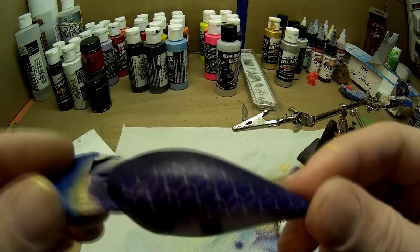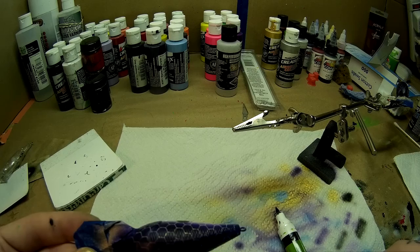I'm going to put the black dots on the other one and sign that one and get these ones hung up and ready to go with the other ones.